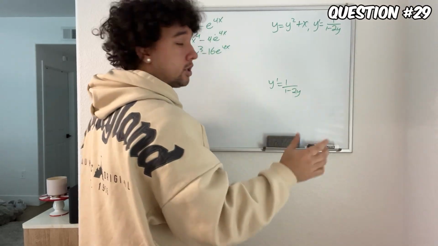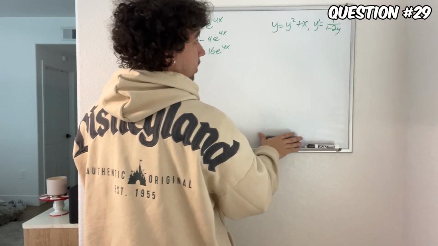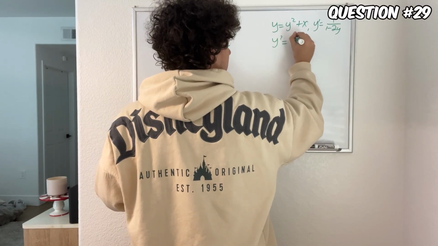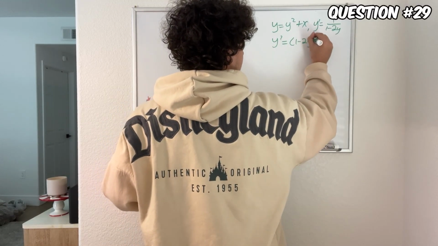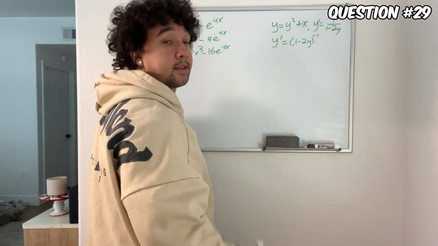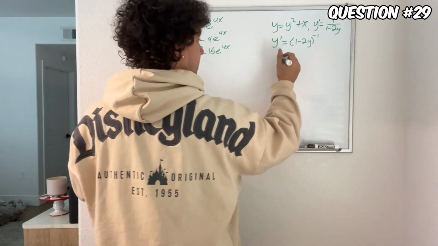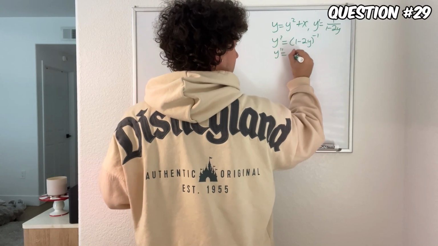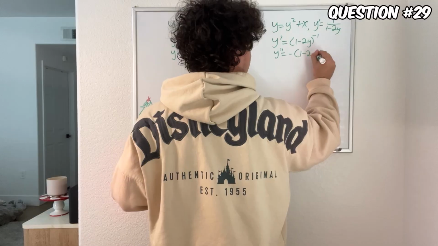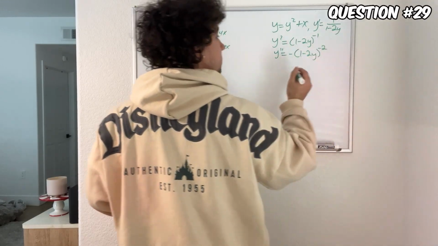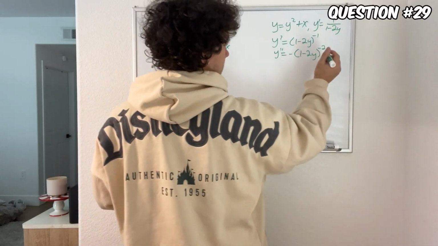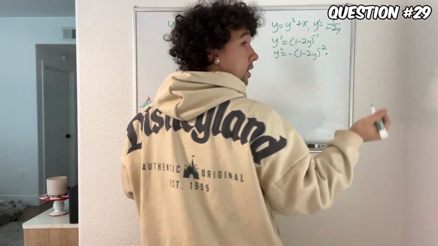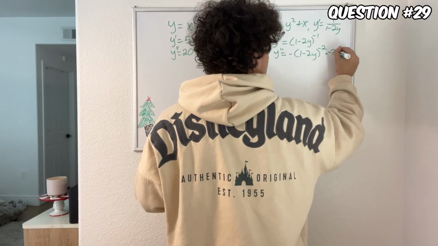All right, for the second derivative, I'm just going to do this all over again. So what I would recommend here is, since I have 1 on top, I'm just going to rewrite this as an exponent to the negative first. So 1 minus 2y to the negative first. And now I'm just going to take the second derivative. So this is going to be chain rule. So in this case, I'm going to take the derivative of the outside. So y double prime is going to be equal to negative 1 minus 2y to the negative second times, well, the derivative of the inside. What's the derivative of negative 2y? It would be negative 2, but it's implicit, so negative 2y prime.